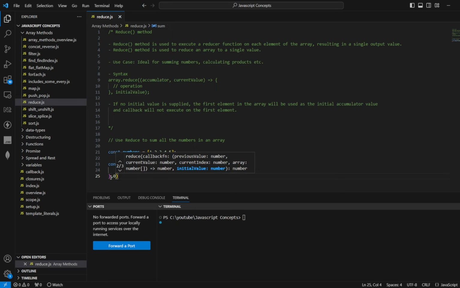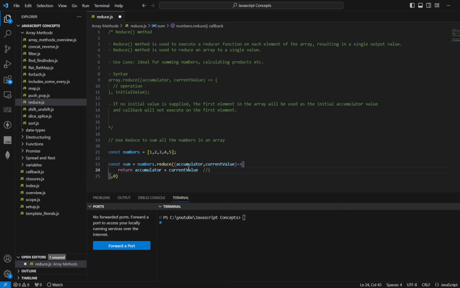So what will happen? The reduce method starts with an accumulator initialized to 0, so the initial value of the accumulator will be 0. For each item in the array, it adds the current value to the accumulator. So 0 will be added to the current value; 1 will be supplied to the current value, then it will get 1.